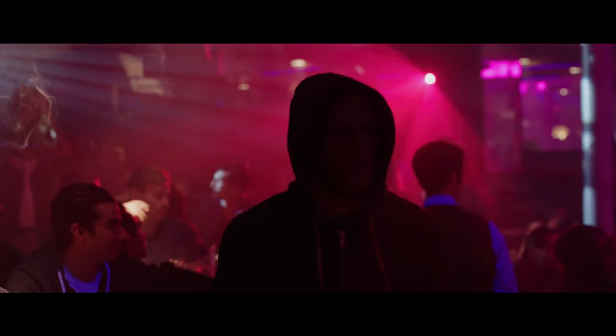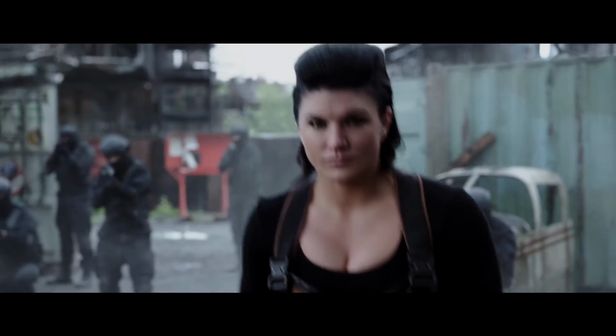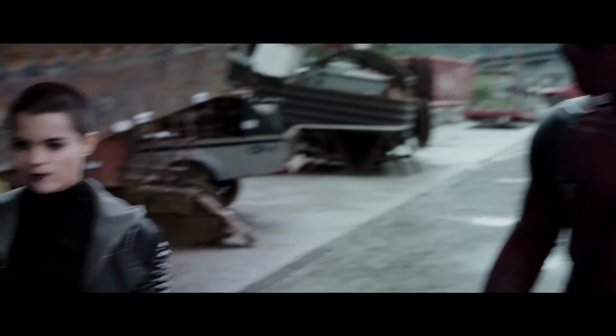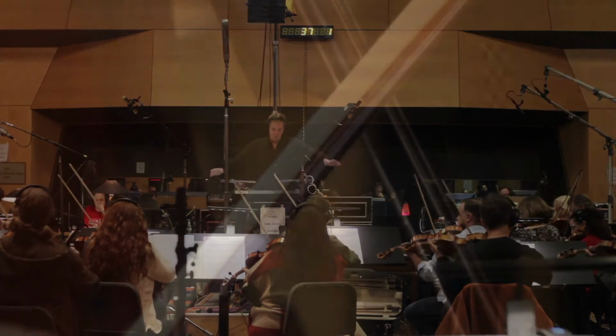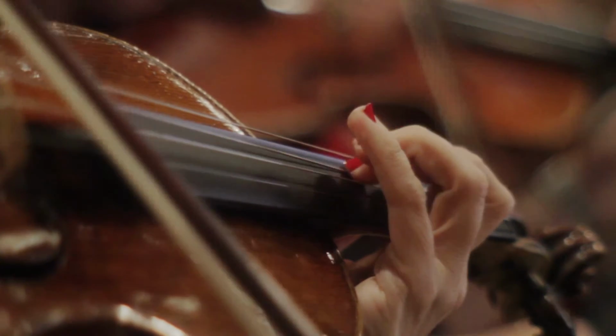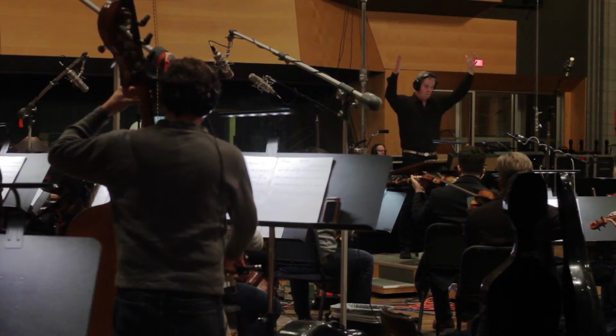The Deadpool character has this very unique 80s revival electronic sound that has a super signature sound for Deadpool. Now, the other characters in the movie, since the X-Men characters have that noble quality to them, and because we already have a legacy of X-Men films, their music is very much in honor of the X-Men family. So a lot of horns, a lot of strings, and it has a noble, warm sound. That primarily was all done with the orchestra.